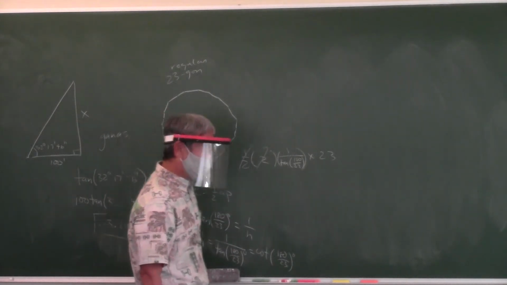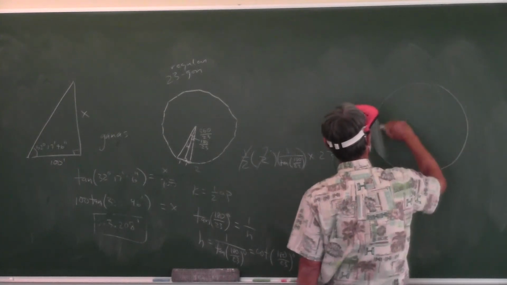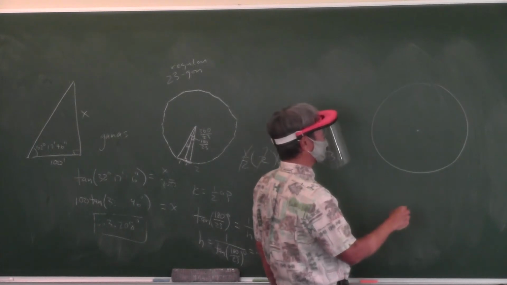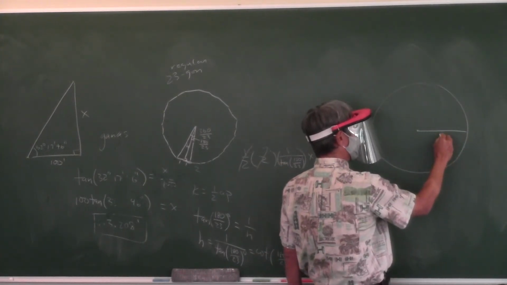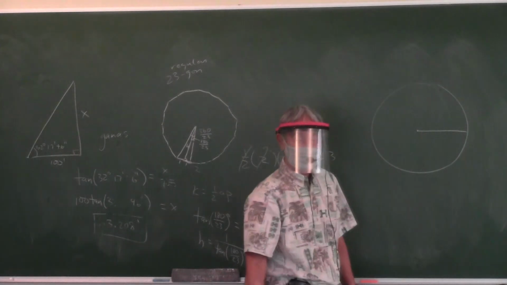All right, let's look at another problem. And I know Mr. Masanaga told you guys this. Don't worry, he tells us everything. Okay, here's a circle. What is the radius of the circle? Give me a number. You guys can't even come up with a number.